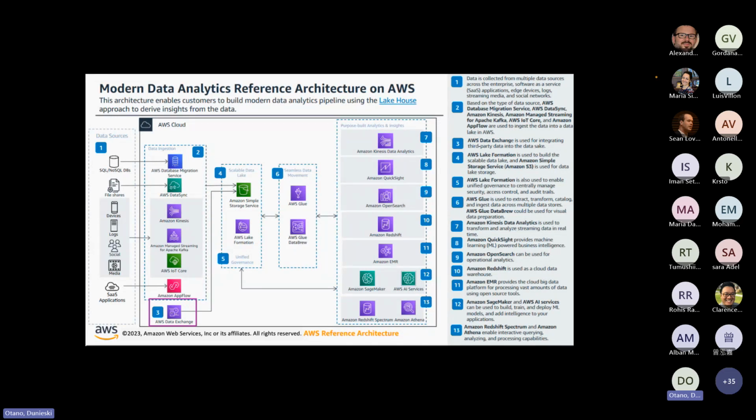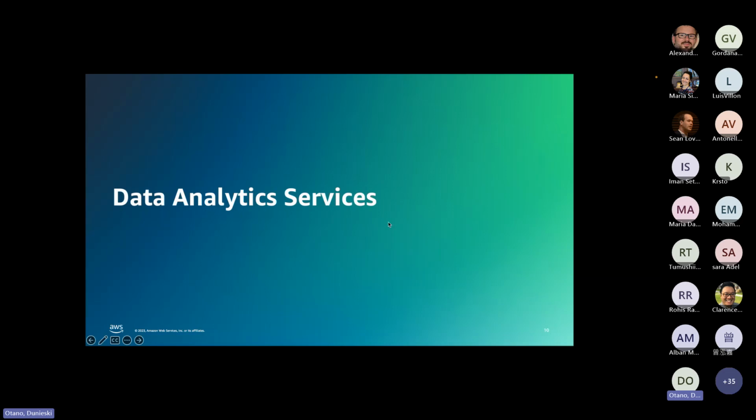We have other services that we can use for analytics, and that is in the Kinesis family. So we have Kinesis Data Analytics, and then we have Amazon QuickSight. You want to visualize the data with different visuals like a pie chart or a bar chart, whatever you want to do with visualization, you can use QuickSight for that. OpenSearch as well, if you want to index that data and do some search on it, right, for operational analysis and analytics.